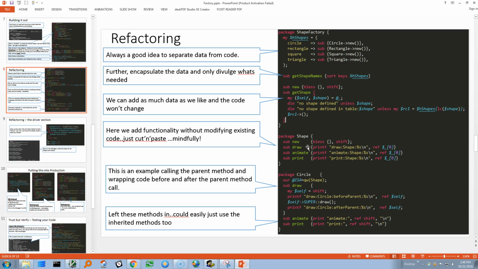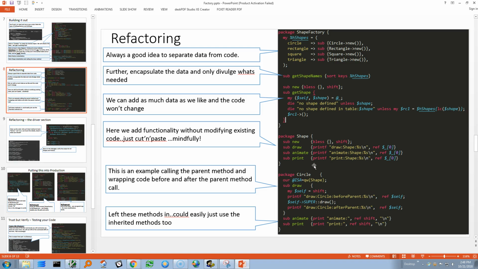The shape. I've taken it out a little bit further. I've taken the liberty of actually increasing the functionality. I'm assuming that I had a spec already that said we need to not just draw, but animate and print these shapes. So that was all that would be required to add functionality. I know in other languages, there'd be a little more involved to do that.